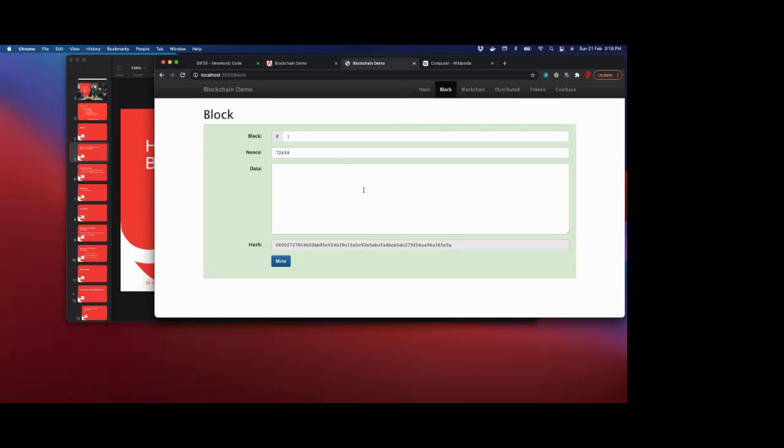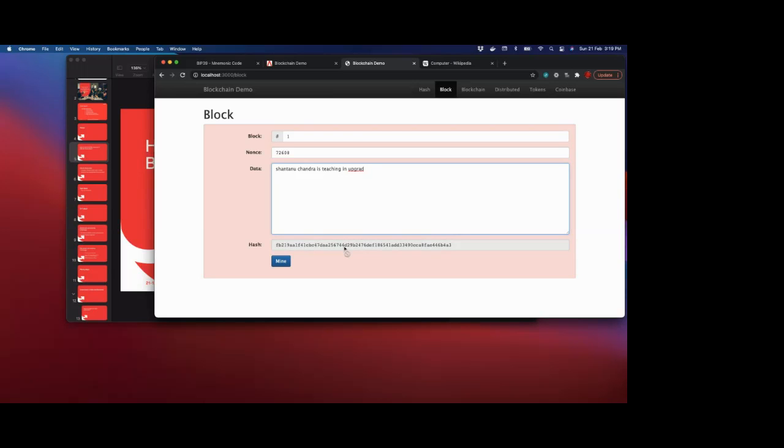So let's say this is a block, and in this block there is a payload. Payload could be any text. For me, it's my name, or maybe I am teaching. What I'm doing right now is I have input this text and see, there is a hash which is produced.